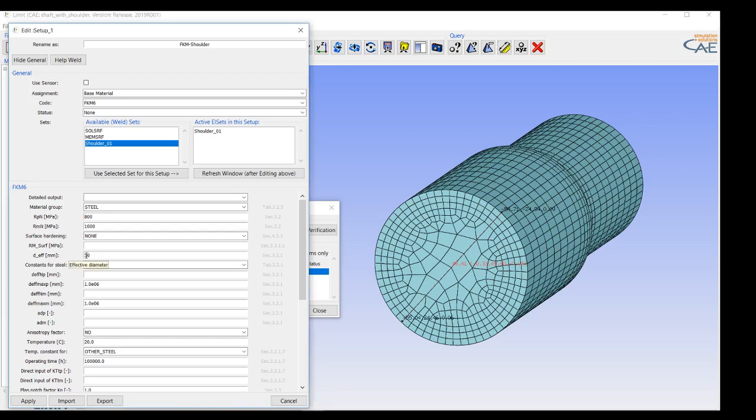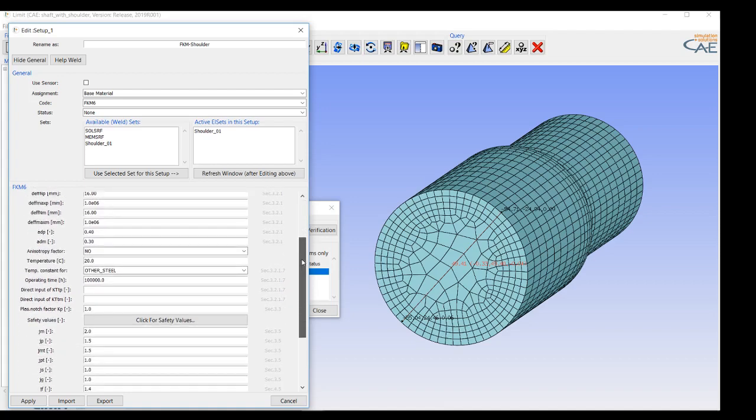I'll use this value here, D effective. And then we have to define which material type this is. It's a heat treatable steel, and then limit will plot all the parameters that are typical for this type of steel in order to calculate the technological size effects. You can always change these variables manually, but these are the default values for this type of material.